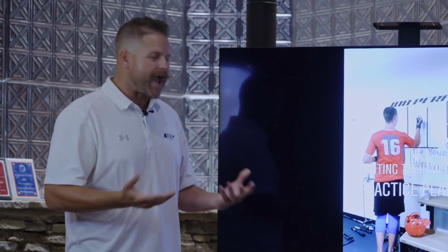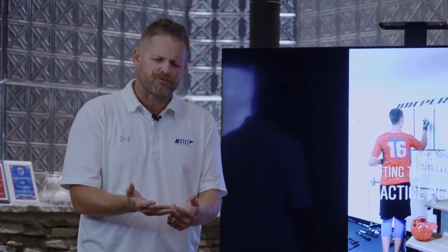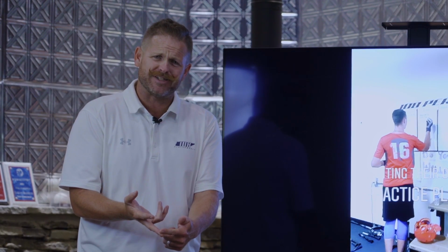So as they continue to move on, they can continue to collect information and refine their process and learn how to make choices and take ownership of it on their own. I've never seen anyone do it as good as Paul's done it. Like I haven't. I mean, that's why the kid's a 4.7 GPA, goes to Air Force as a freshman, team captain as an 18-year-old, hits .418, double-digit pumps. He does it on and off the field.